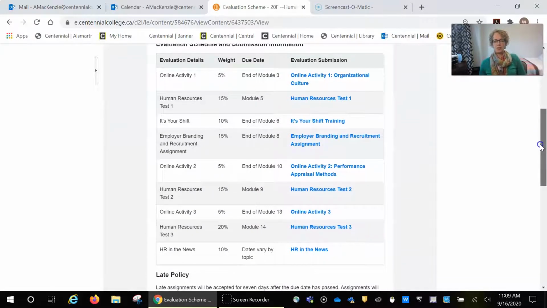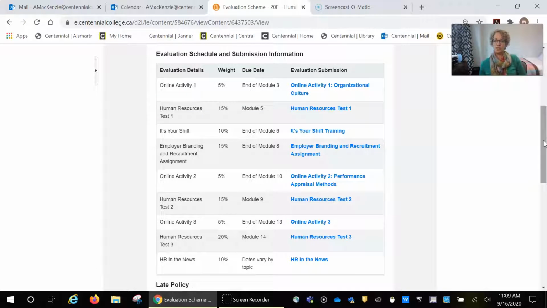So we will have 3 online activities that are worth 5% each. And you will see that they take place in Module 3, Module 10, and Module 13. And they are on different topics that we'll be discussing in those modules. And it's an activity that is meant to be participated in during the module or during that week.